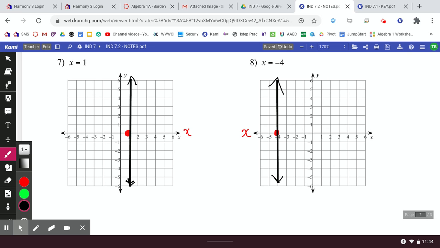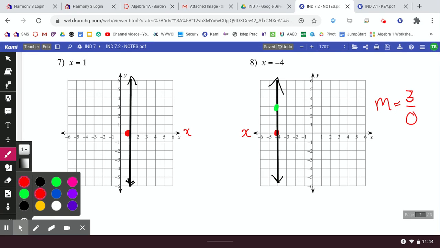And so your X lines, let's think about what this slope means. I'm going to put another point just randomly on here somewhere. If we're looking at slope, we know slope is rise over run. To get from the red point to the green point, how far did I go? I rose 3. To get from the red to the green, how far to the left or right did I run? I didn't run at all.